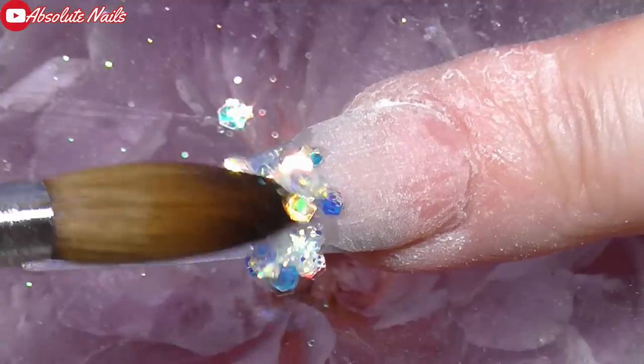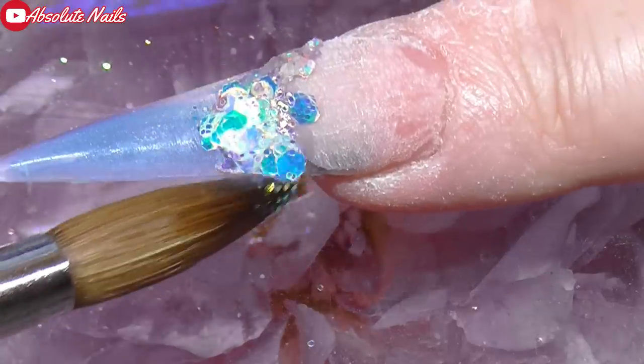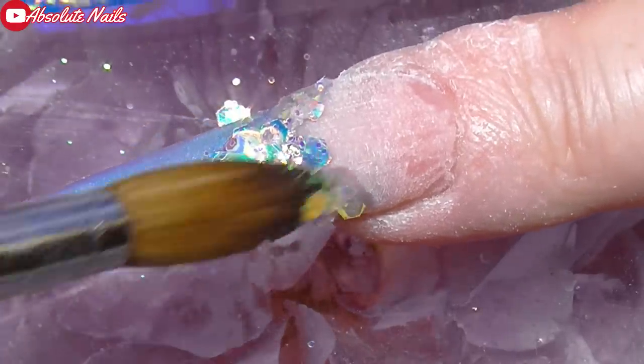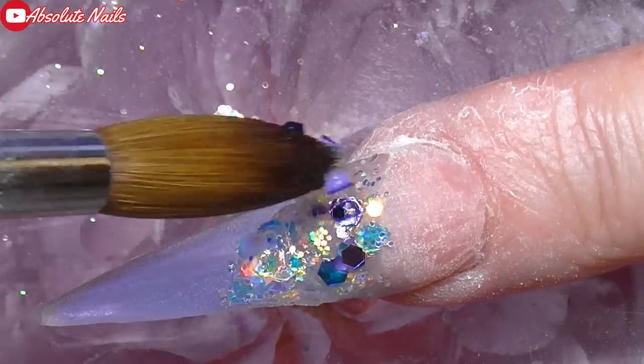So I did just file a little bit of that off because I think I put a little bit too much of the nail bed on there. So I filed some off and then I'm going to put the glitters where I want them now, without it making it look as if I've got a 3 foot wide nail.